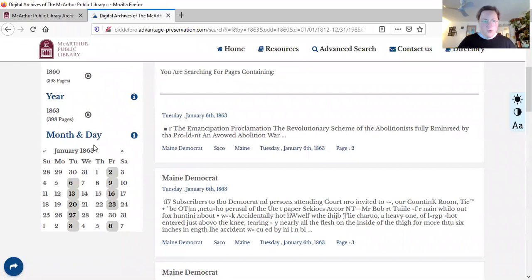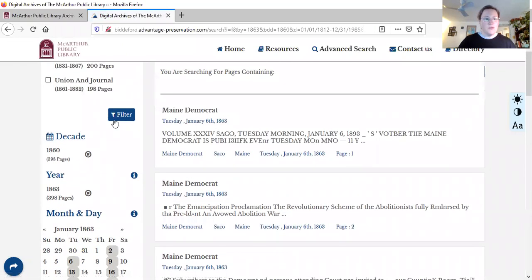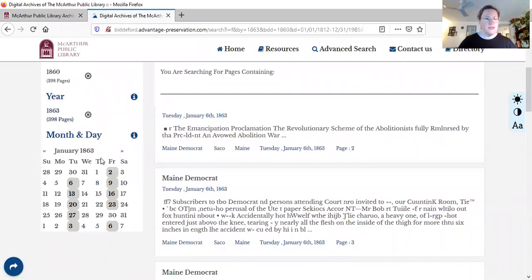So if we're looking for June 1863, you can scroll right down here and you see there's a calendar. And so we can use the little arrows here to browse right on down to June 1863. And for every day that you see in gray, that means we have a newspaper for that day. And both papers that we have for that year were weeklies. So you'll see we've got quite a few here. So June 1863, I don't have the actual date of the battle, so I'm just going to pick a day at random to look at, and here's June 26, 1863. So I'm going to click on that date.